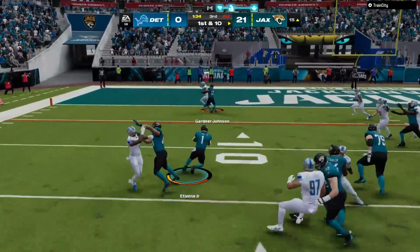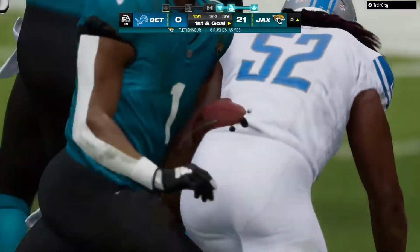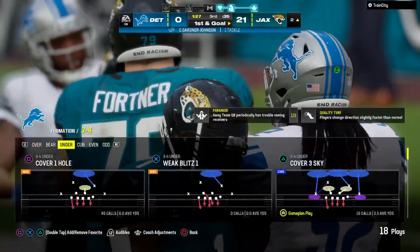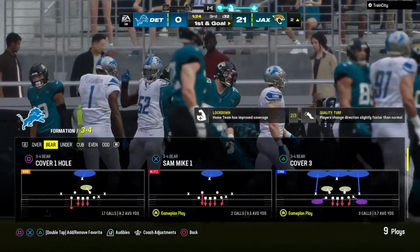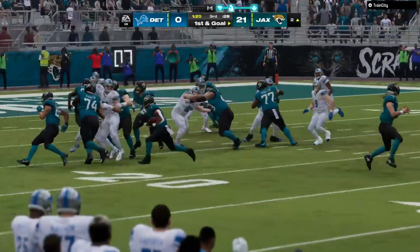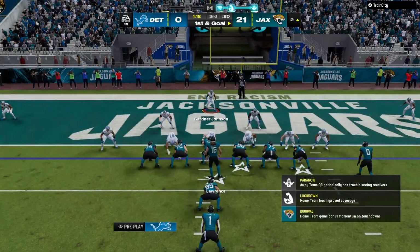They'll try the left side with Etienne, and he'll be taken down at the 2-yard line. 45 yards rushing now on 8 carries for him so far. Most of their damage has been done through the air. I mean, they've rung the bell 3 times with passing touchdowns, but guess what? Ground game has not been neglected. Nice little burst right there.